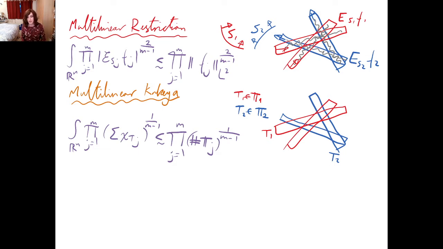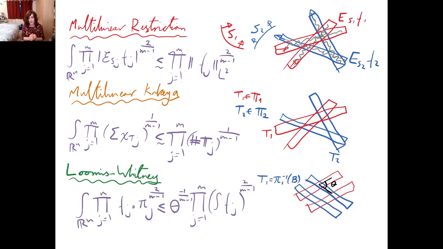If we want to understand the Kakeya inequality, the multilinear Kakeya inequality, we should really understand it in the simplest geometric setting. And this is where the tubes in each family are all parallel to one another. And this is what we refer to as the Loomis-Whitney case. We can express it in this nice functional form because we can do this density argument where we express tubes as preimages of balls.